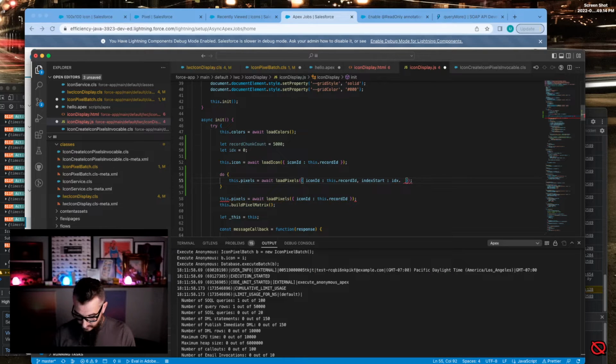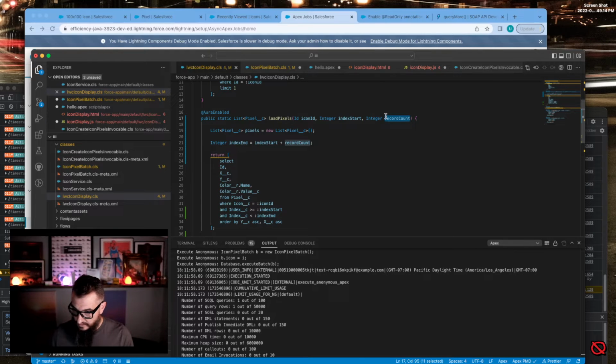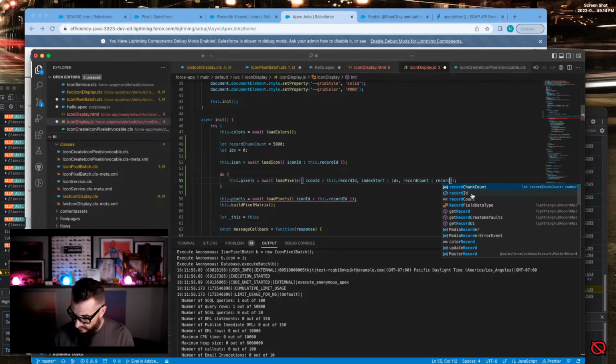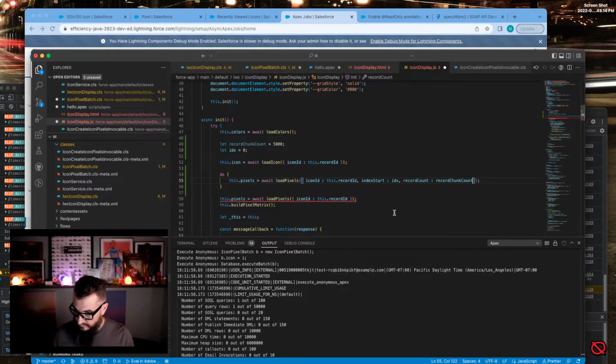Equal to IDX, and we'll set record count equal to record chunk. There we go.